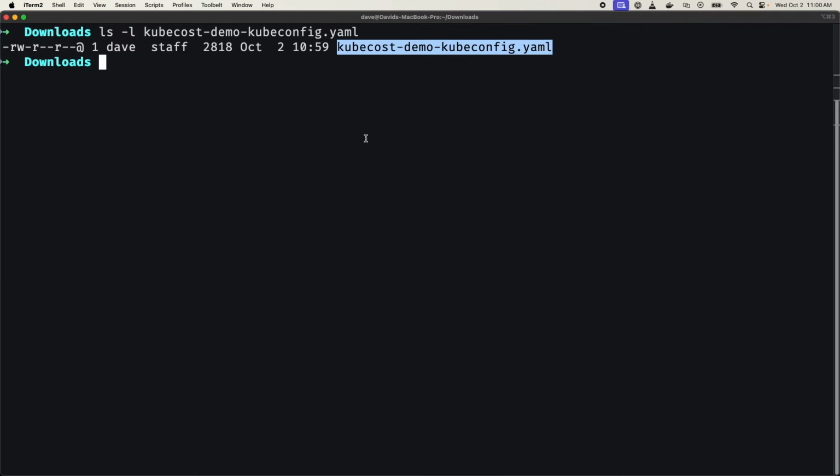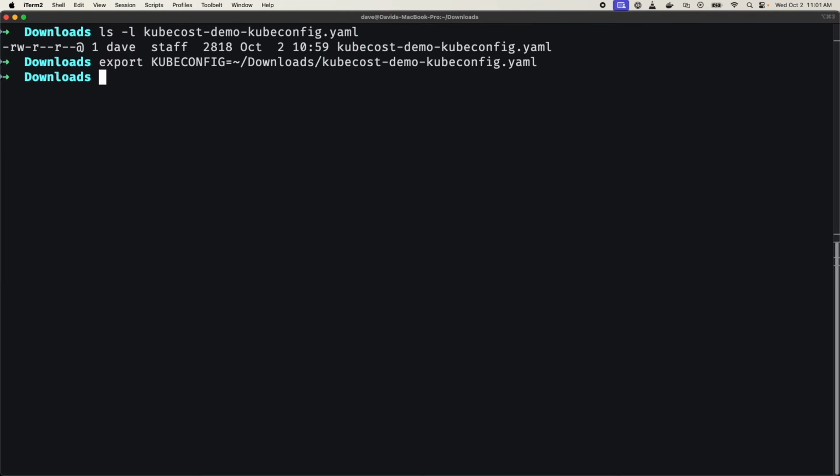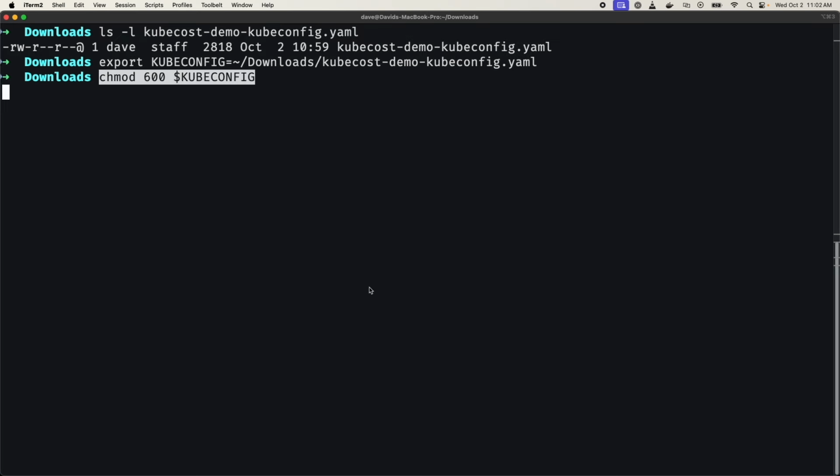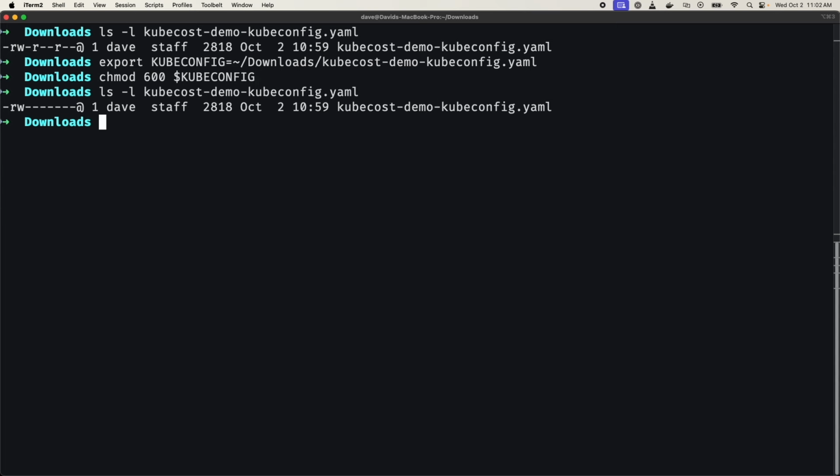And we're going to come back to those permissions in a second. First, we're going to export the kubeconfig environment variable and point it at that file so that we can pass this as part of the config when we install KubeCost. Speaking of those file permissions, they're not wrong, but we're going to tighten them up a little bit to prevent any warnings from kubectl when we actually use it. So we're going to chmod, change the file mode, to 600, which means the user that owns the file can read and write it. Others from that user's group can't do anything with it, and anyone else on the system can't do anything with it either. So that'll fix up the permissions for us, and you'll be good to go.